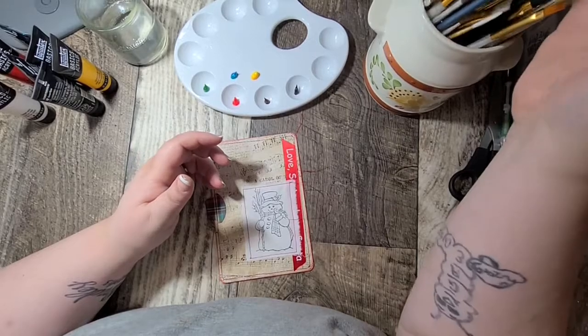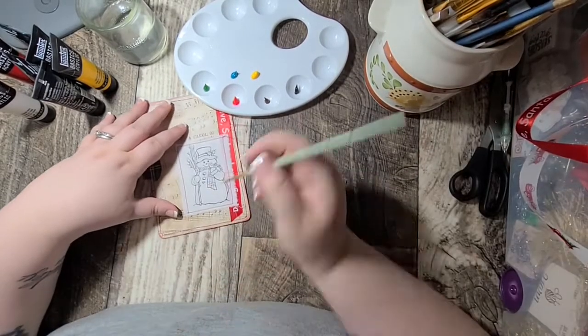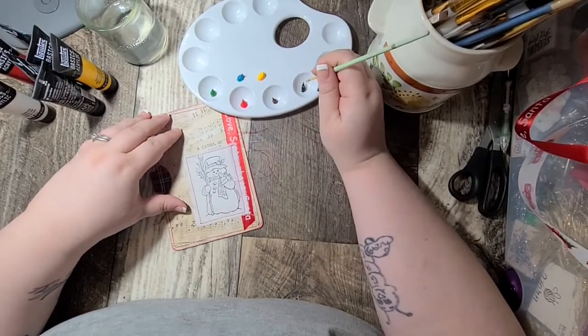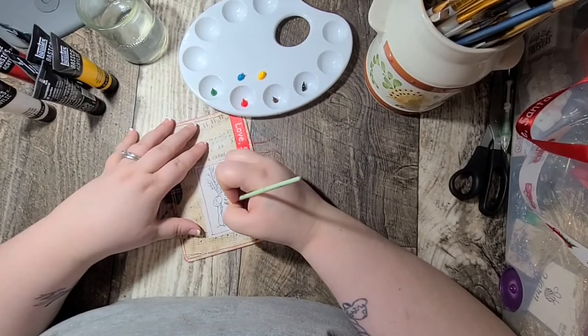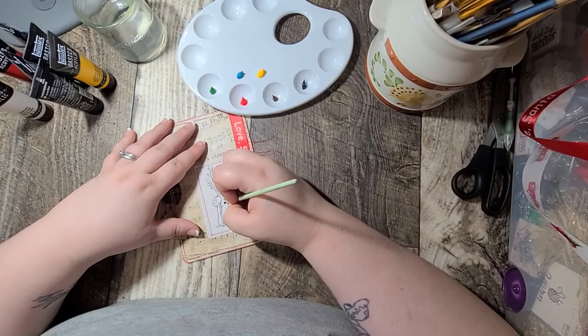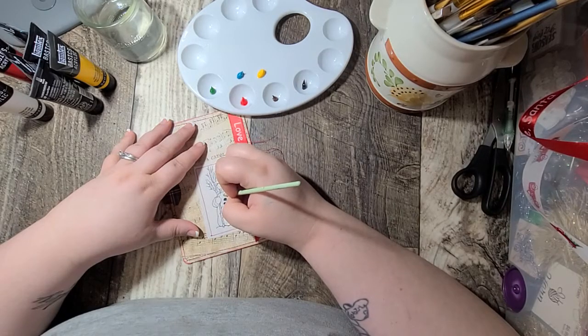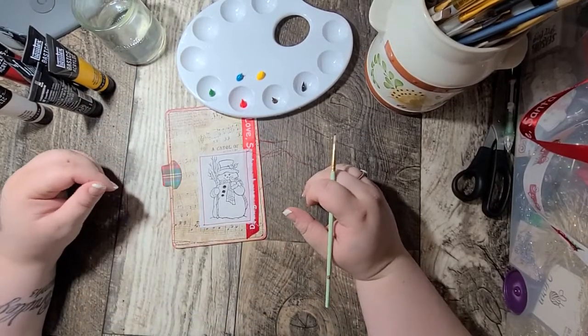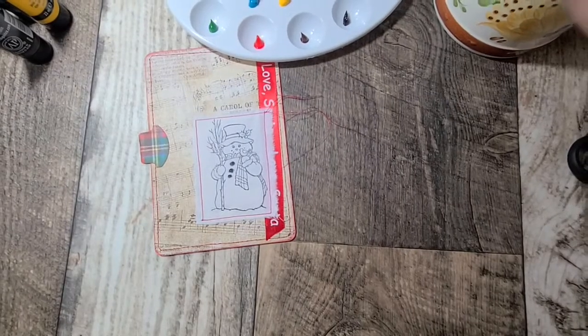So, let's start by getting ourselves a really tiny paintbrush. And I think I'm going to start by going in and painting his buttons black. So I'm barely putting any paint on my brush because I do not want to mess this up. And I'm going to try to stay inside the lines of the stamp. Get a little more paint. Okay, so there's our buttons. Let me bring you guys in more so you can see the picture.